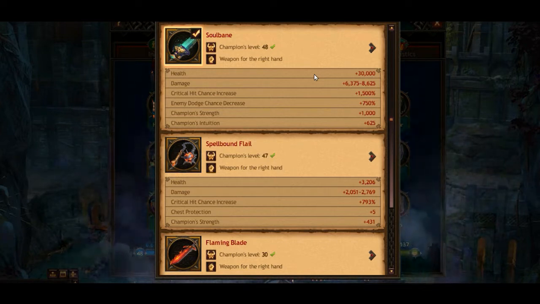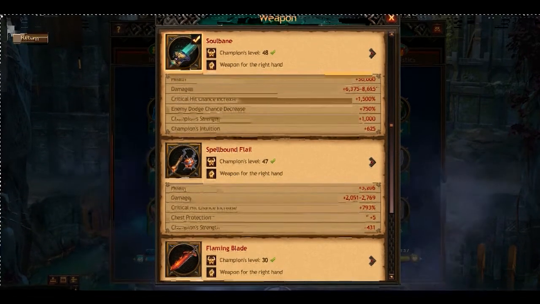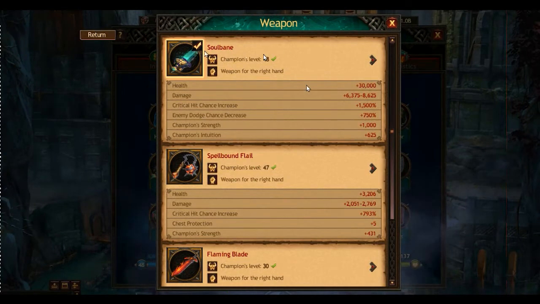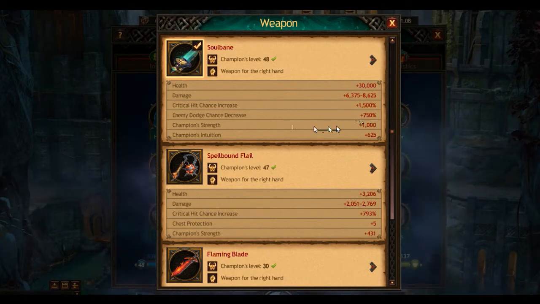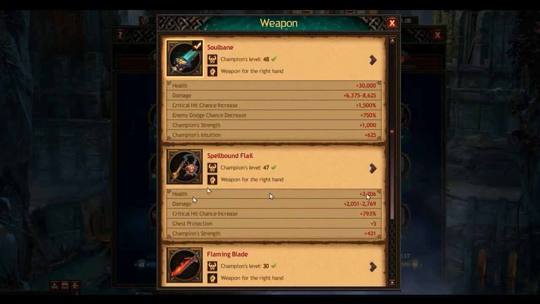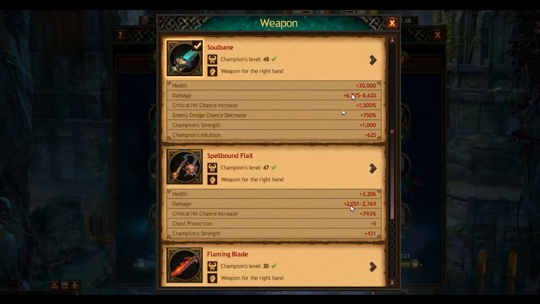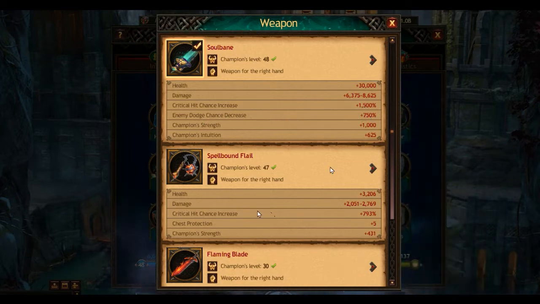Anyway, we've got that on the right hand. Health, damage, critical hit chance, enemy dot. It's got good stats compared with what I was wearing, the Spellbound Flail. It's nearly 3 times the damage, twice the critical hit. You've got enemy dodge chance decrease, which doesn't exist on this one. You've got champion strength and intuition, which is good. I'm not sure about the strength bit, but that's gone up. Okay, so she's now wearing that.